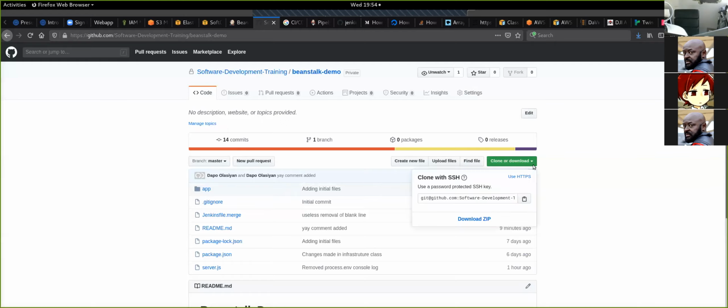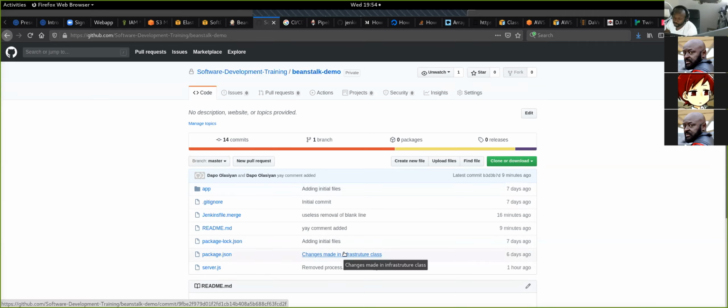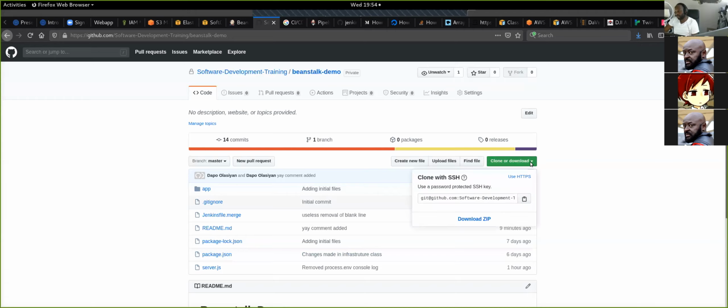So I have my own repository. I can't fork it because I own this actually. But you see at the top here, there's a fork option. You can fork it into your own account, and then you clone that onto your local system.